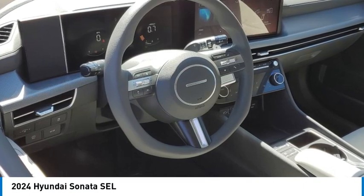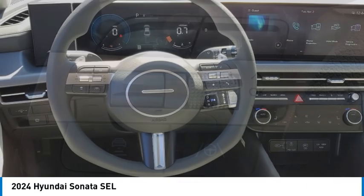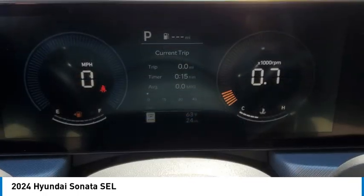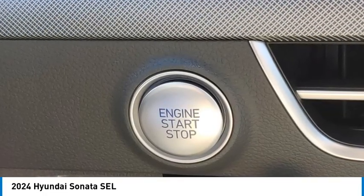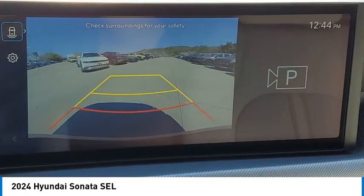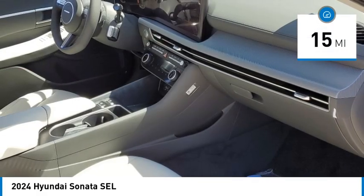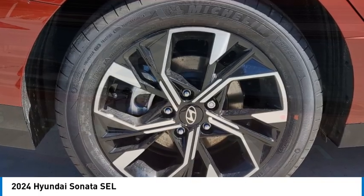Stop by and take a look at the 2024 Sonata. The Sonata has a long list of technologically advanced interior features and options that make driving safer, more convenient, and much more fun. Don't forget the exterior corrosion protection of the 14-step roto dip system that provides unmatched protection for your Sonata, and it's priced below $30,000. This vehicle has less than 100 miles — take this vehicle for a spin and see why so many shoppers are now proud owners.